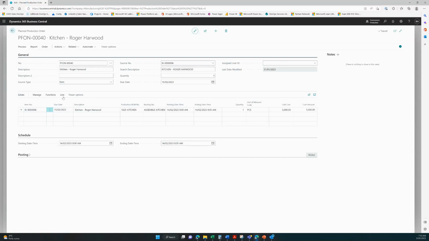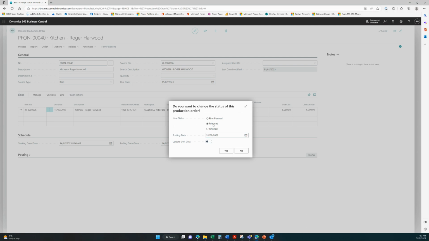Okay, so we've got this in. What do we do now? Simple. We can just check, well, I'll go through some options. You can change status, replan, and all that. There are some handy reports here. You can have a look at the order actions. There's update unit costs, a bunch of stuff you can do, planning, all that sort of thing. But what we're going to do is run here and change the status, and we're going to release. Well, I'm going to firm plan it first, just to go through the flow.